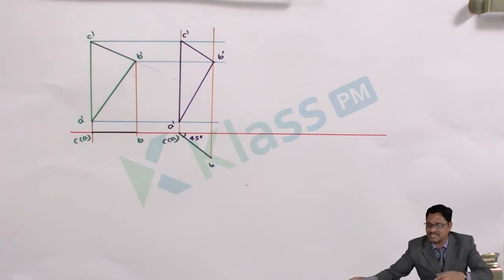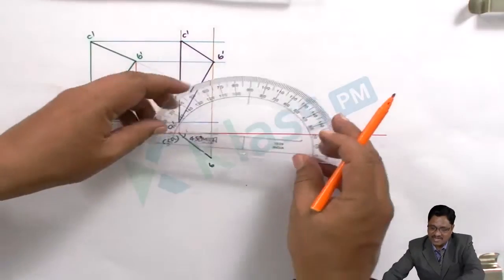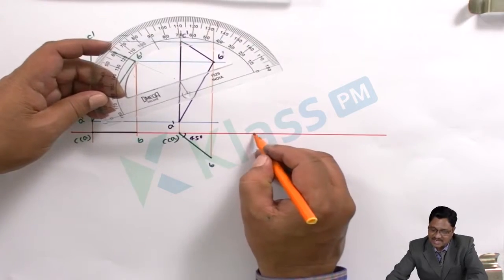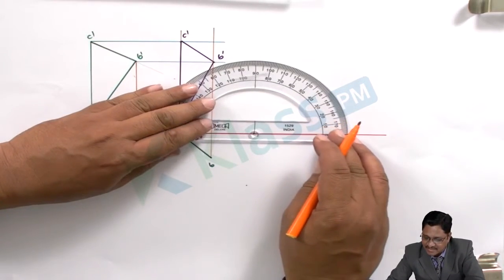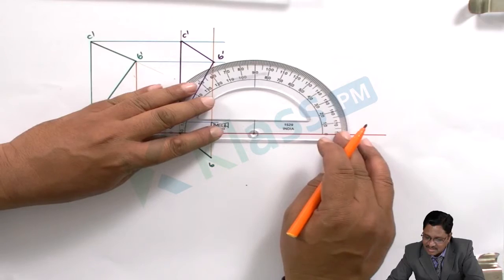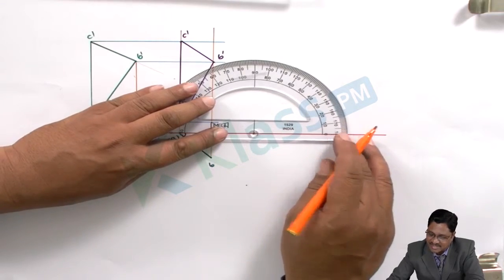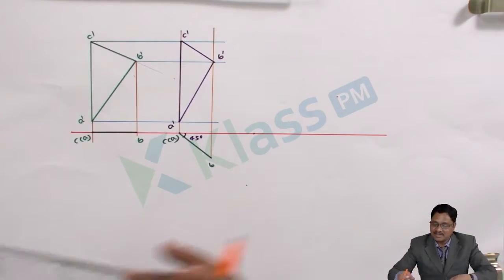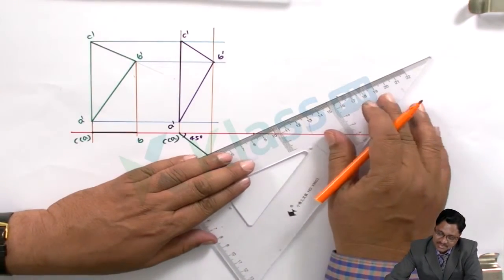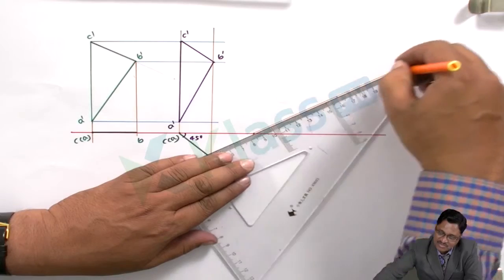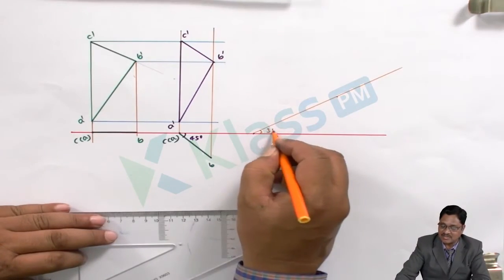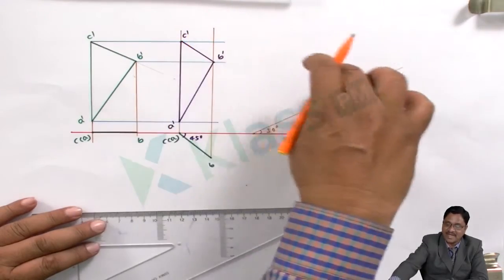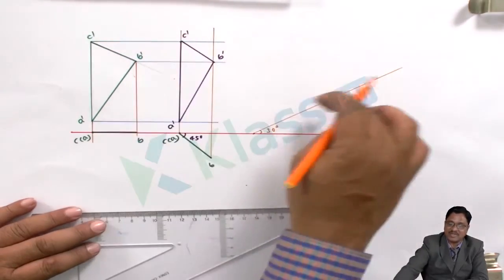Whenever there is an angular measurement, simply take the protractor and locate any point. I need a 30 degrees reference line first. Just place the protractor at the reference point you considered and draw the 30 degrees reference line. Here is the 30 degrees reference. Along the 30 degrees line, take a reference line first. This reference line we are considering is making 30 degrees to the horizontal. On this one, we have to shift the view as it is, so that this edge is made 30 degrees.